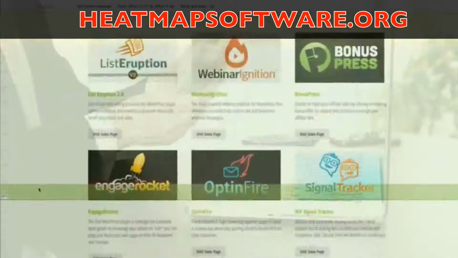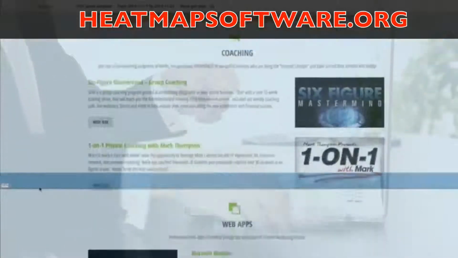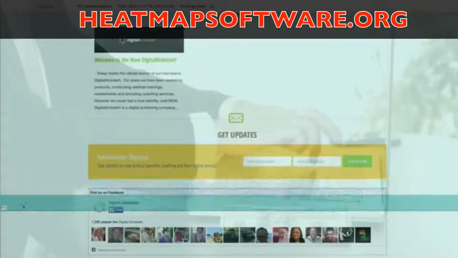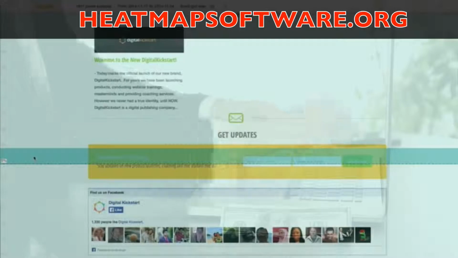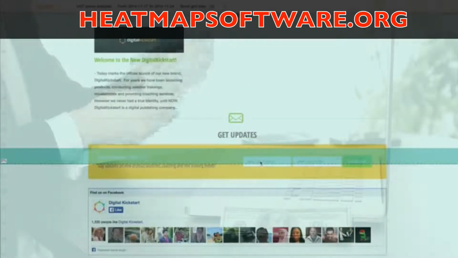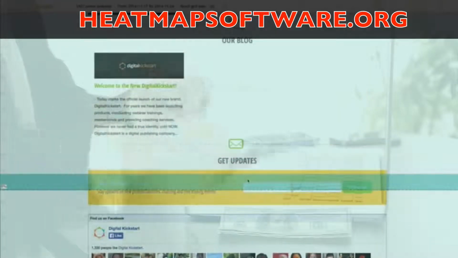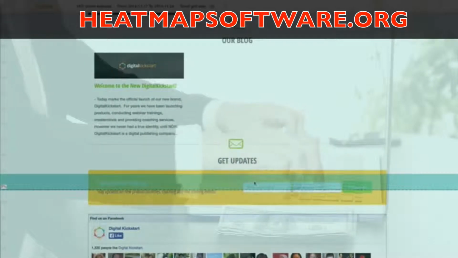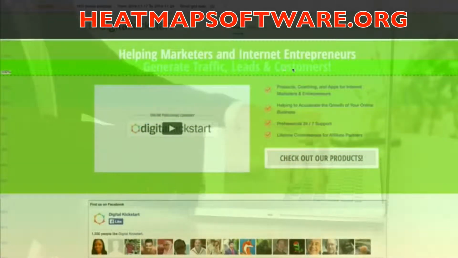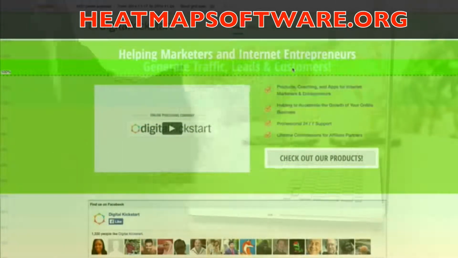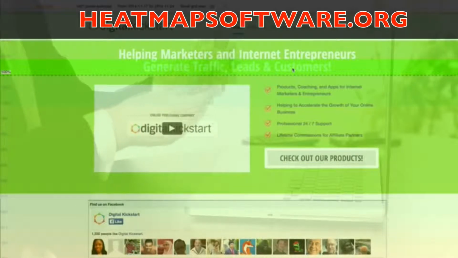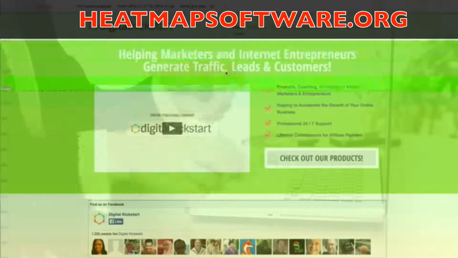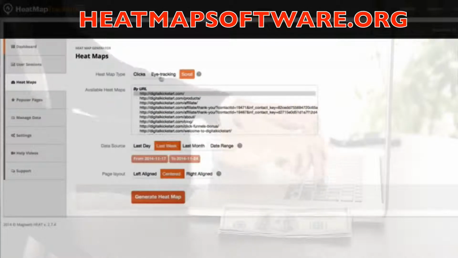Okay, from this find us on Facebook area, you can see it drops to about 50%. Okay, and then you can see if I keep going down, the more I go down, the less number of people are seeing this. And as you can see, only about 5% of the people are actually seeing this newsletter sign up form. So, that may tell me, hey, only 5% are seeing this and try to get them on my list. Maybe I need to bump that up somewhere, right? Or maybe I need to put it up closer to the top. Okay, there's a lot of different ways that you can interpret each of these different maps. So that's what the scroll maps do. So you can generate all three of these different types of heat maps.